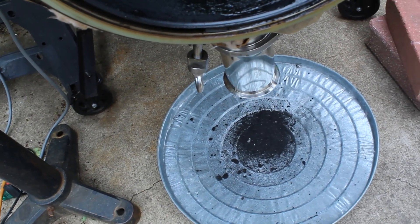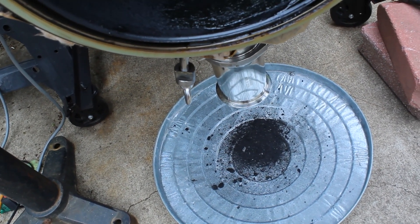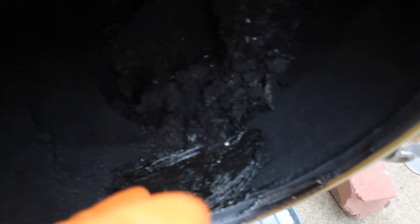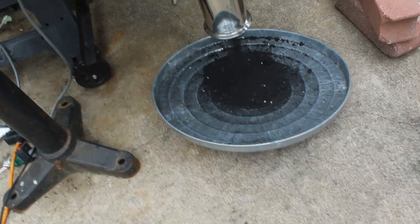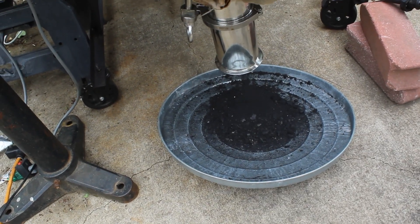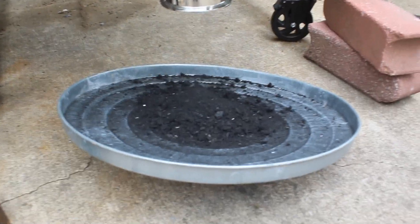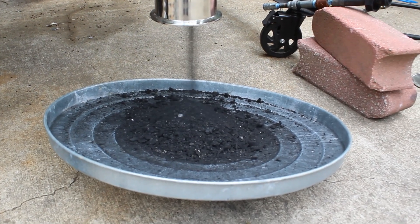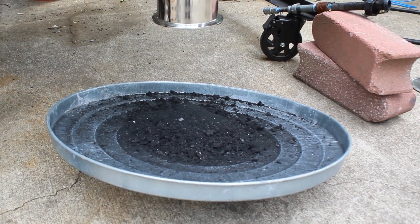The blades are going to be pushing that carbon out and it's going to be falling down here. We did have some buildup up here at the top which I don't like to see. It all just fell in — a big chunk just fell out. This is exactly how I want the machine to operate: constant carbon falling out. It's very dusty, so you're supposed to wear a respirator. I'm talking so I'm not, but I do have protection on.